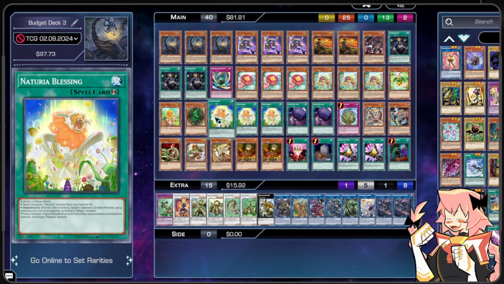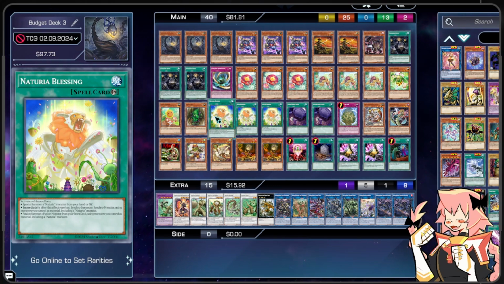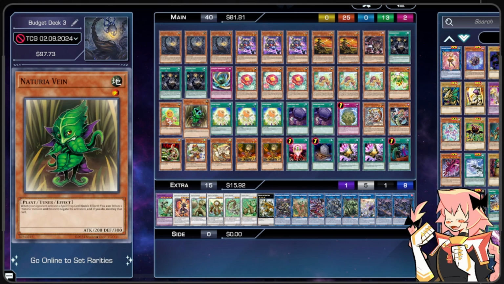We're on triple Naturia Blessing. We can either special summon a Naturia from our hand or graveyard, or immediately after this effect resolves, special summon a Synchro monster using 2 monsters you control as material, including a Naturia monster. Or we can fusion summon a fusion monster from our extra deck using monsters we control as materials, including a Naturia monster. If you notice, there isn't a once per turn, so this is a monster reborn, like, repeatedly, and as well as being able to quick Synchro and quick fusion is interesting, but most of the time this is just here as a monster reborn.